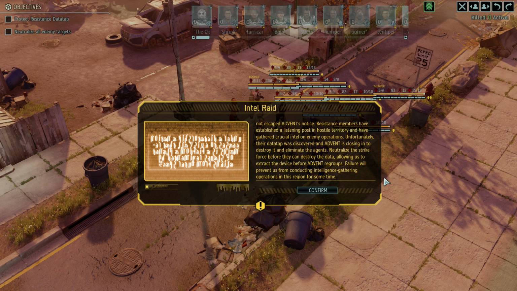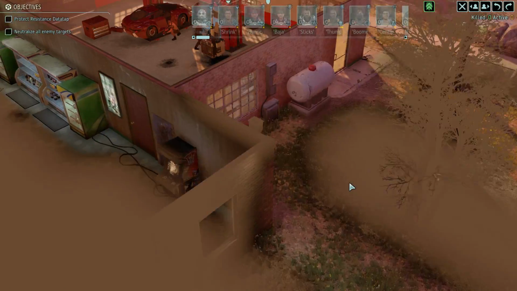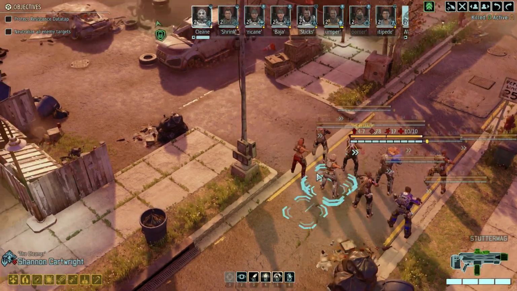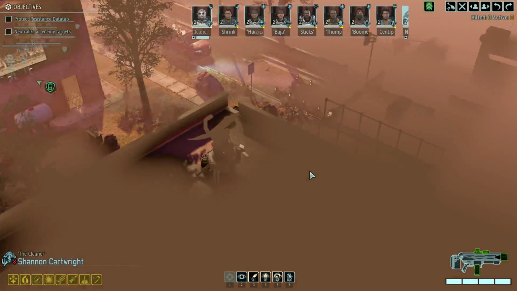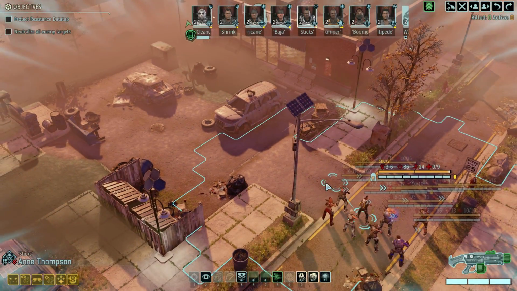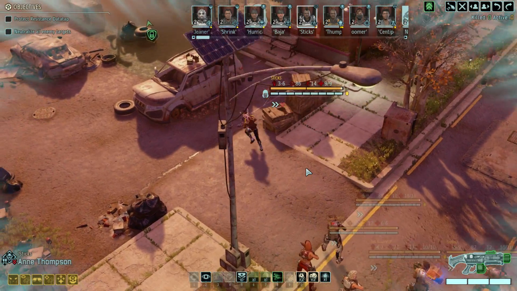Whoever decided on that scroll speed? Gathering operations in this region for some time. Okay. It's not super far away. We've got a revealed start. Sightlines can be a bit tricky, I guess. On my way.